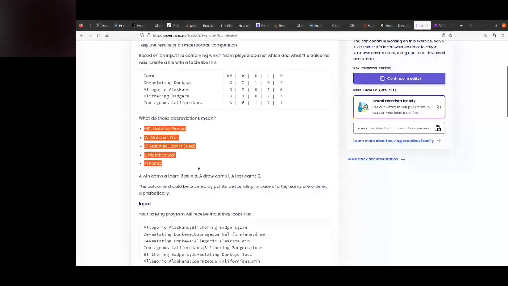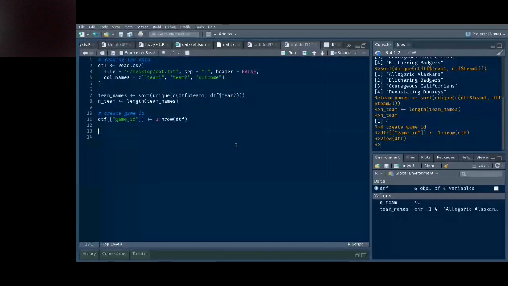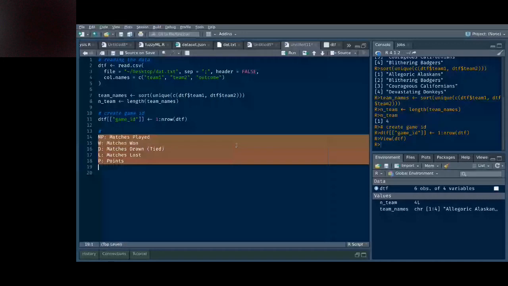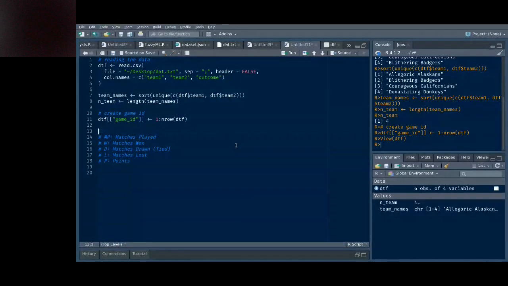Let's copy them for the timing: match played, W, D, L, and P. These are a couple of statistics we are interested in about each of the teams. For the sake of reference, we will copy them and paste them back into our IDE. This doesn't mean anything here, so I'll just comment them out for the time being, and these are the stats.